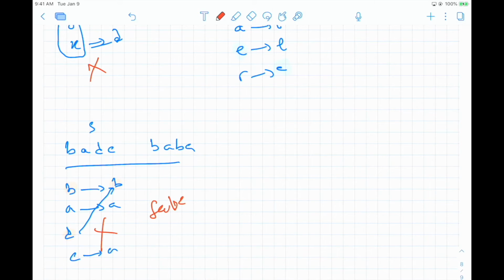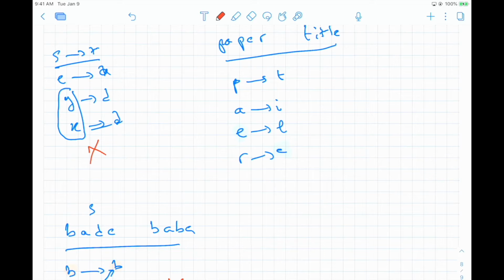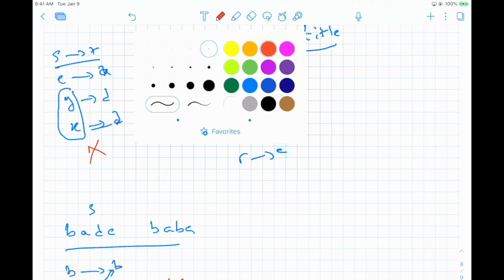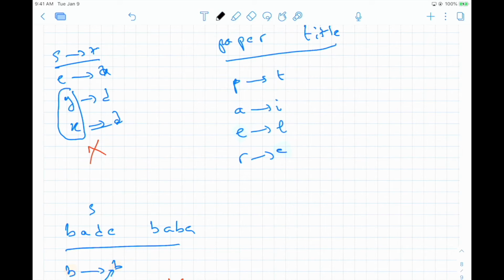Now, how do we implement this? Well, the first thing we can do: what if we have a hash map, where we can just say, for example, here, first A maps to A, G maps to D, and then K maps to D. Now we have a problem because we have two different letters mapped to the same character. So G maps to D, and then K maps to D.